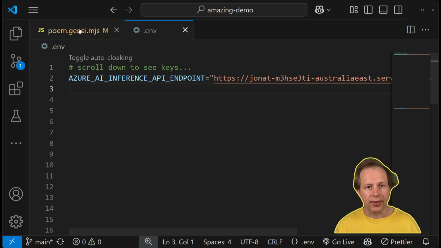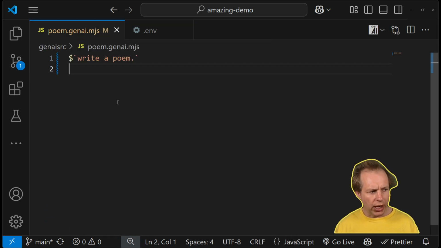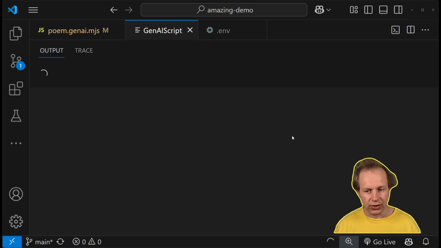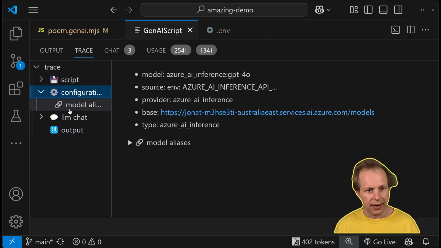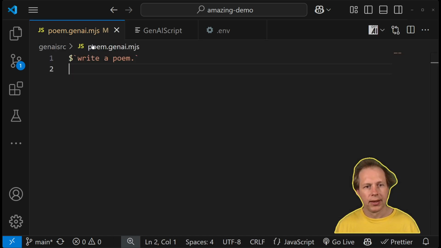All right, so once you have that running, you can just hit the models. There's a default in GenAIScript, we'll use GPT-4o, and it's going to see that the configuration is available. It's just going to run and generate tokens using 4o. If we go into trace, we can see that it's now using 4o, Azure AI Inference 4.0.